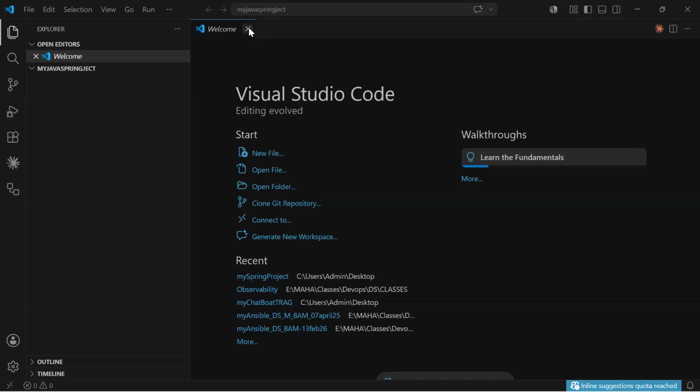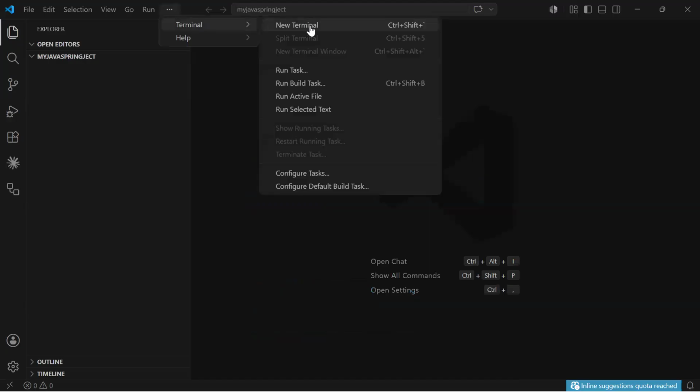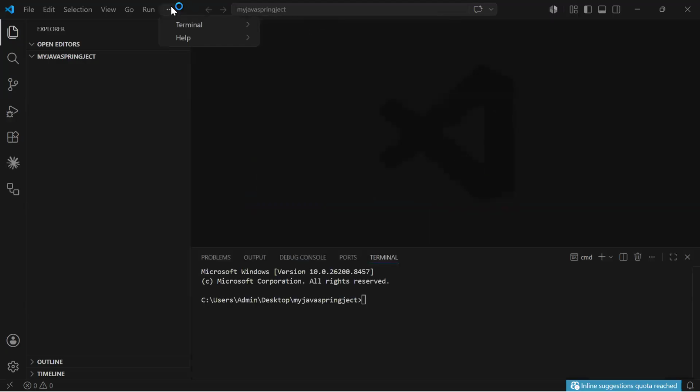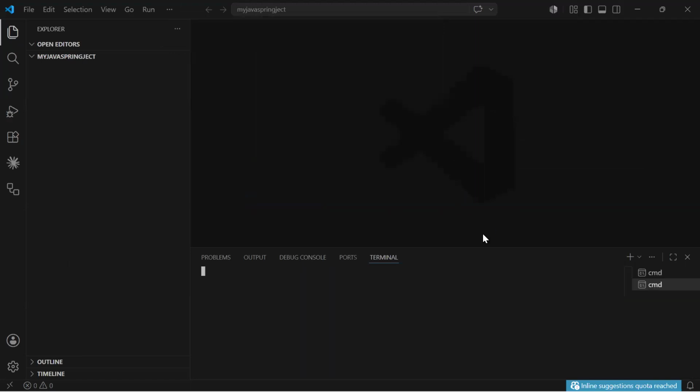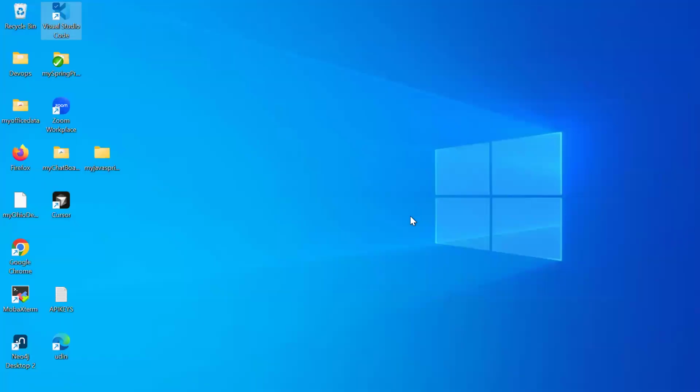It is an empty folder. Once it is done, click on the three hyphens, Terminal, New Terminal. I'll repeat: Terminal, New Terminal. Once it is open, type Claude. After installing Claude successfully, you can open it either from the terminal or from the IDE, but I'm going to show you the IDE only.